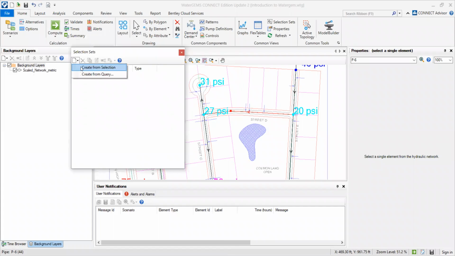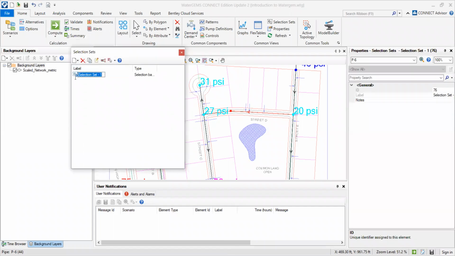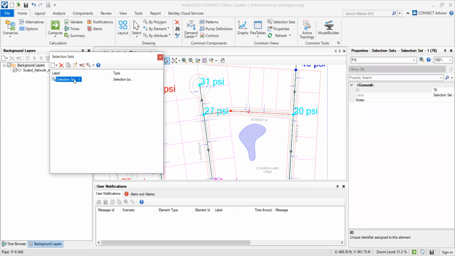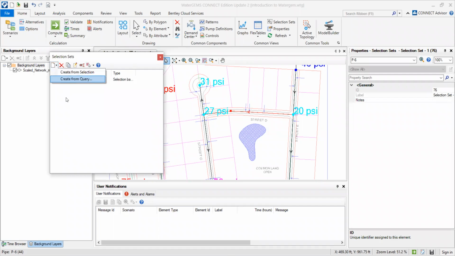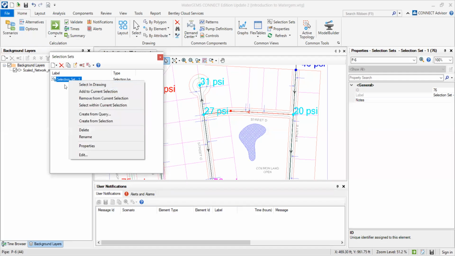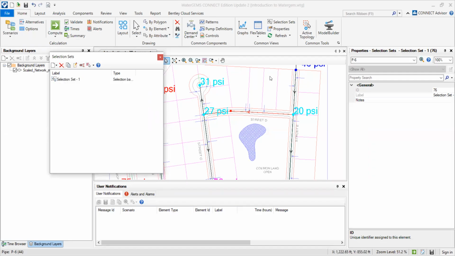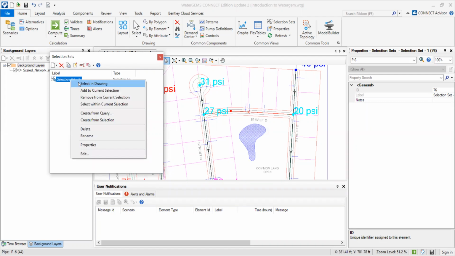For example, I want to create a selection. To create a selection, select in drawing. After creating a selection, you can rename it easily by just double clicking on it. And if you want to add something from the model, you can easily select from the model by selecting in drawing.